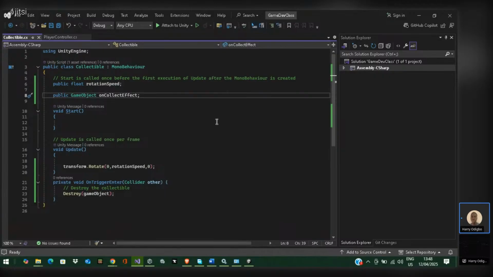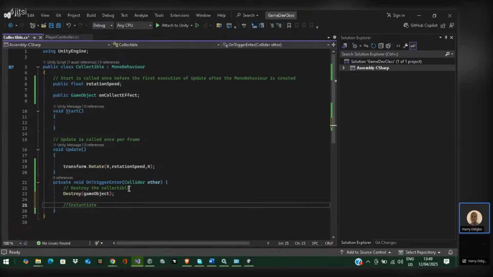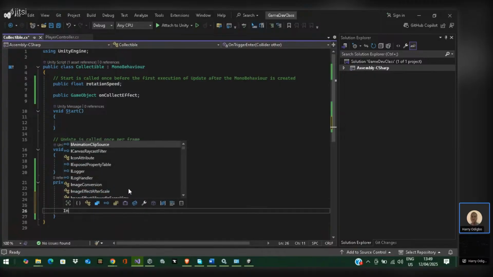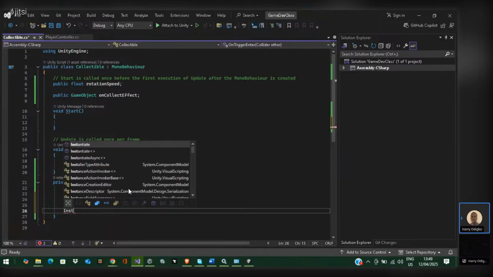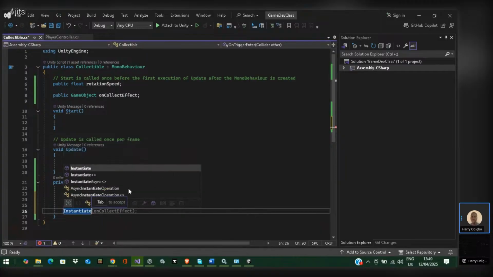So you come over here to your on trigger method. Just after this, we're going to put a comment: instantiate the particle effect. Great. Then under it, we're going to have this. Like I mentioned before, don't worry about all the grammar we're using here.